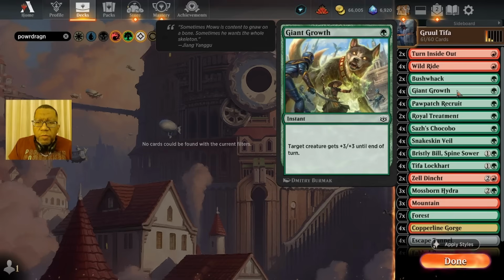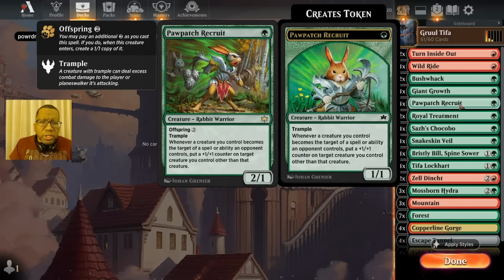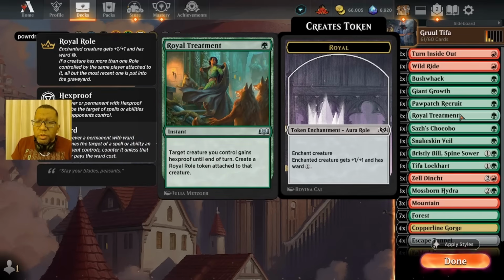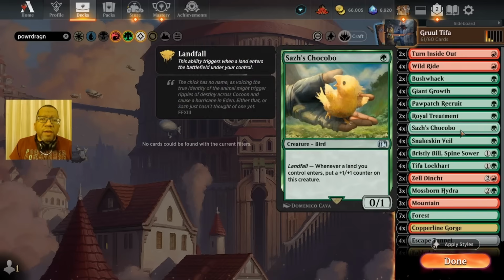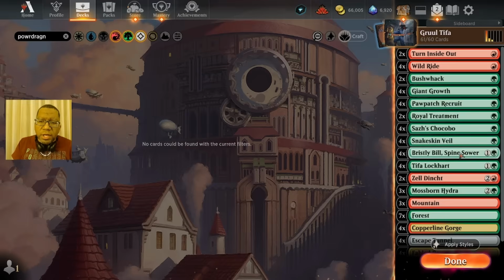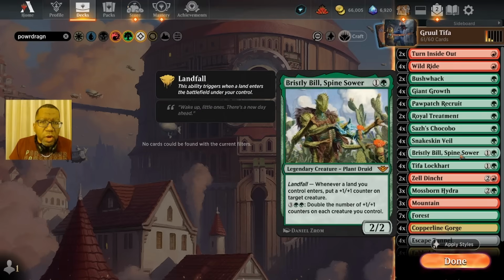Then we have 4 Giant Growth because, again, just pumping up creatures is good. Same thing with Pawpatch Recruit. It's a cheap card we can play early, also get us a couple of bodies in some situations. We do have some protection spells here with Royal Treatment. We do have an early Shaz's Chocobo, which we actually see in a lot of these decks already. There's some Snakeskin Veil to protect our creatures. Of course, there's Bristly Bill, because why not?